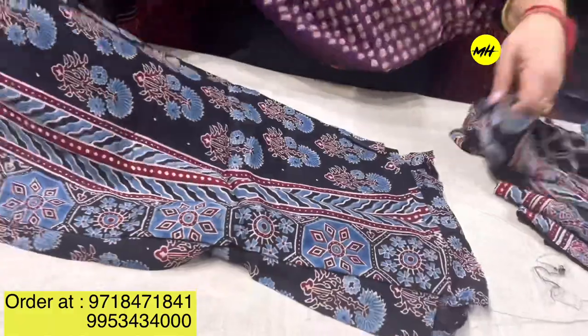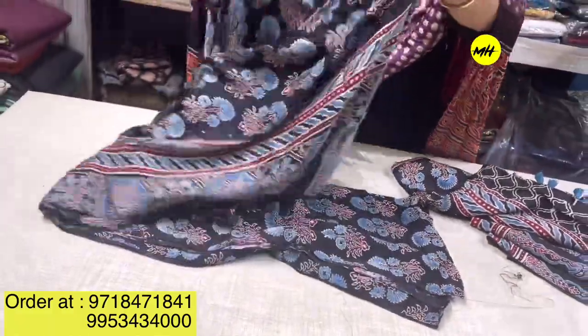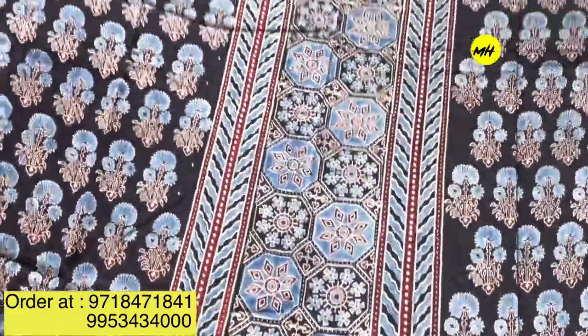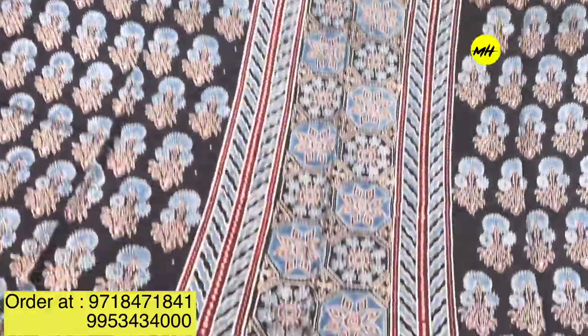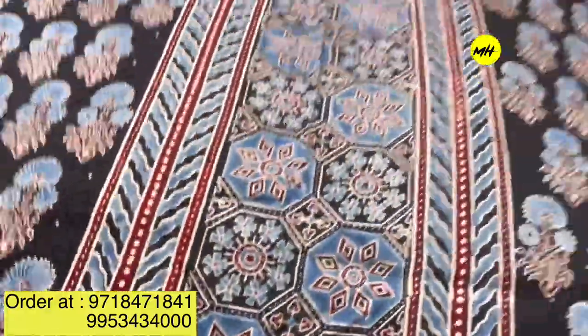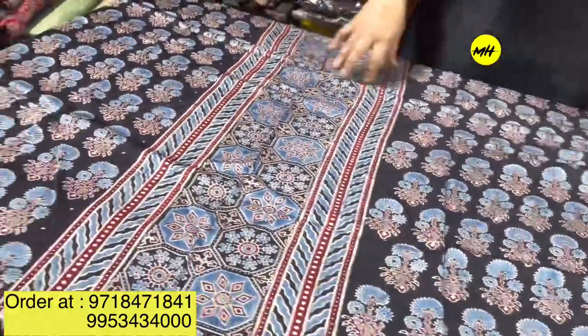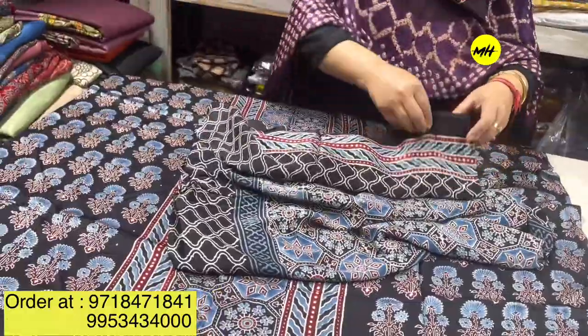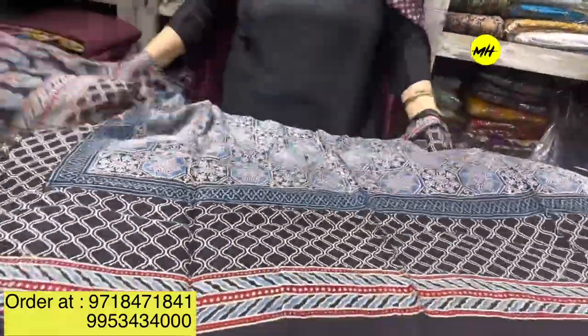Next. Now again in Ajraks only, I brought some new patterns, as I told you. Now this is again a two-piece suit set, but we'll have a panel in the center of the shirt, as you can see. This is the design of the shirt. Central panel to it, you will have. So this is the shirt piece, 2.5 meters. Again, 2.5 meters is the dupatta.